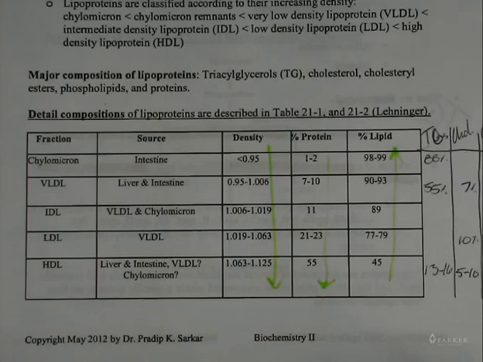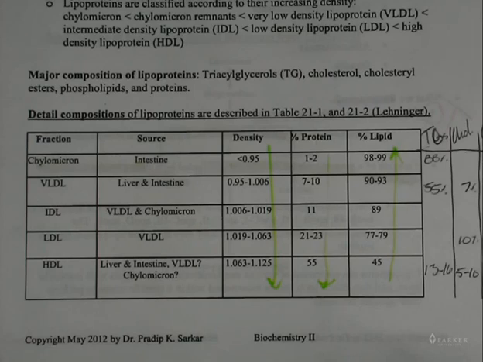Now, the rest of these guys, their names make sense. Very low density lipoprotein. Do you think he has high density or low density? Pretty low, right? Which means he's got what percentage of fat? High percentage of fat. Then we have intermediate density lipoprotein. He is more dense than very low density lipoprotein, but less dense than low density lipoprotein. Their names tell you what they are. Very low density lipoprotein, intermediate density lipoprotein, low density lipoprotein, and high density lipoprotein. High density lipoprotein has the highest density. Does it have the most fat or the least fat? It has the least fat because it's the most dense. Does it have the most protein or the least protein? Most protein. You guys got it.